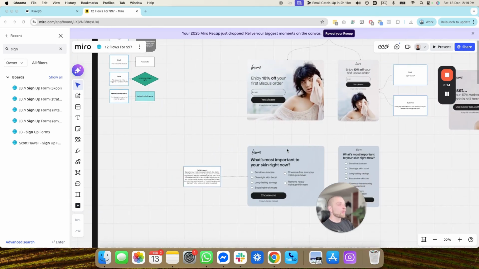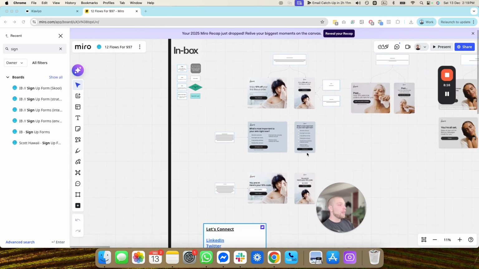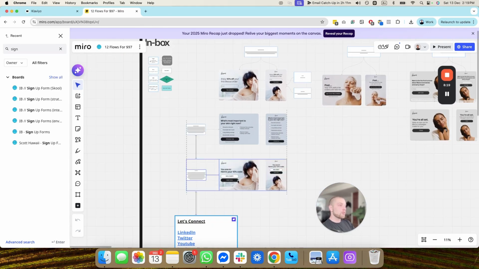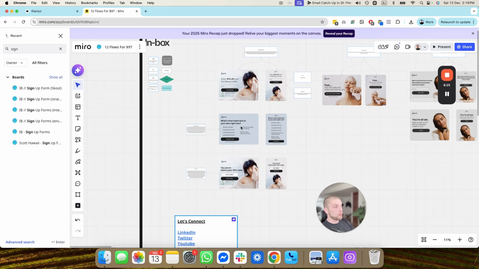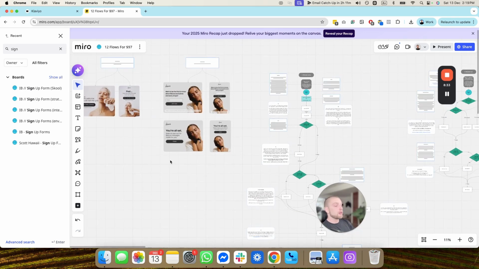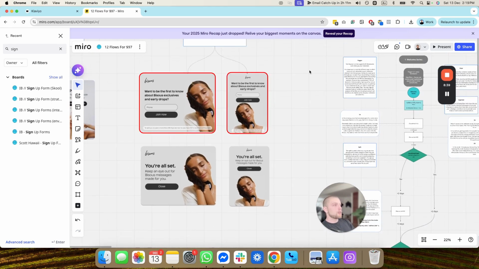I do not recommend capturing SMS in the second step of your pop-up forms. If you want to know why, watch my sign-up form tutorial about that, because once people see SMS in the second step, you're going to see about a 26% drop-off rate in form completion. I explained that in the other video. We're going to assume you've already watched that, and if you haven't, just check out the classroom module that focuses on sign-up forms. But we're going to break down SMS consent here.